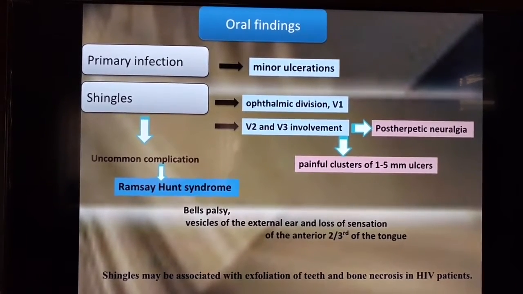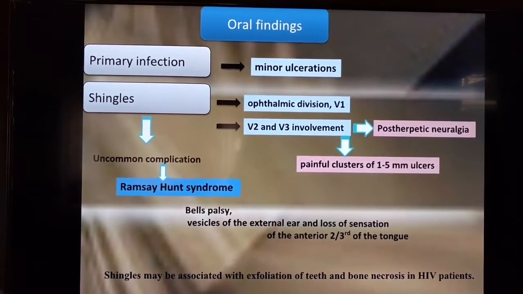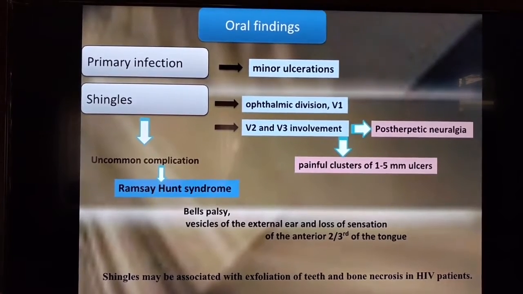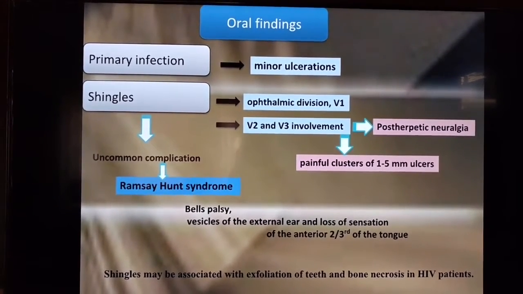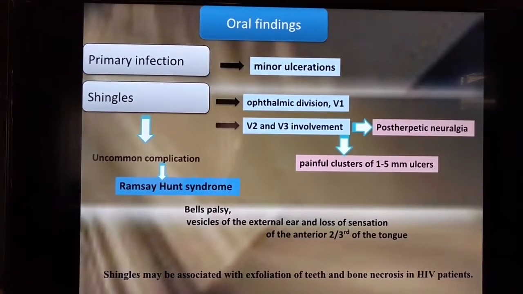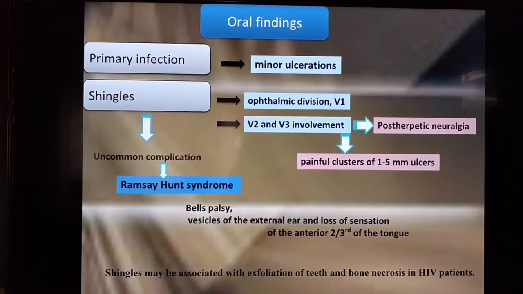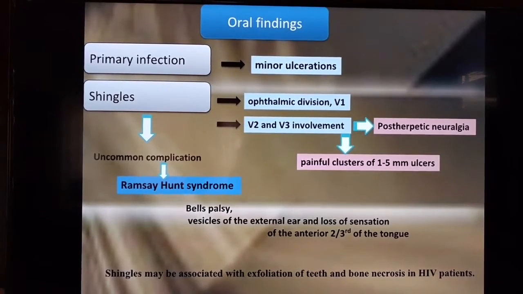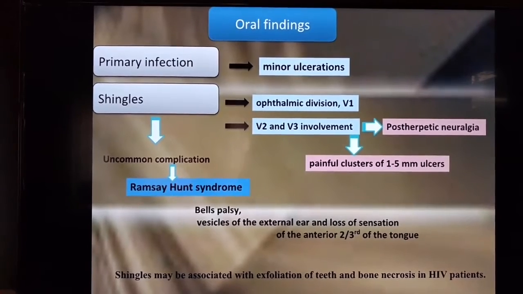Now, this is a situation where the treatment is similar to that of the HSV infection. You can give painkillers, but aspirin should be avoided to some extent, as you can find some sort of Reye syndrome, which could be avoided. Ibuprofen is the best choice for this situation for pain.